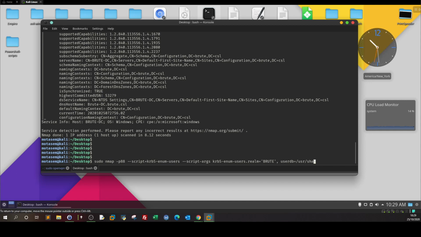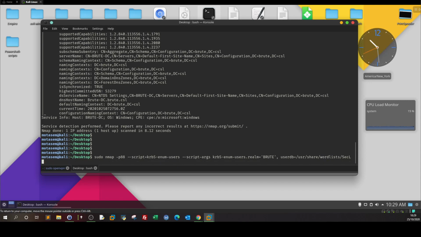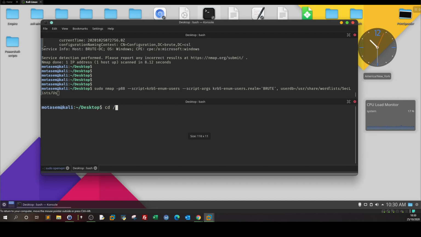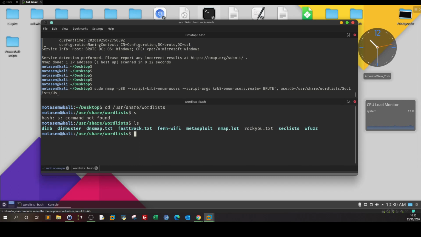So userdb. I'm going to use one of the SecLists. So /usr/share/wordlists/seclists. It's not autocomplete. Usernames. Let me find the correct name. cd /usr/share/wordlists. So seclists.